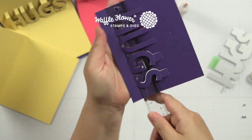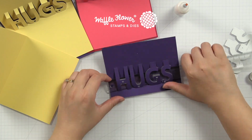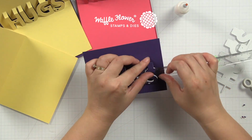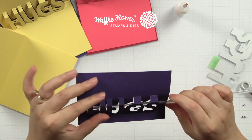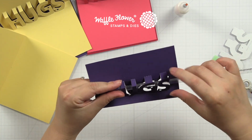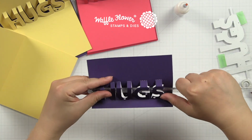Use the edge of the T-roller to help you fold at the dashed line along the bottom and the top of the letters. Any ruler or tip of scissors or even a pen would work here. Once you get all the folds started, you can slowly press down on the back of the cardstock to make it flat.